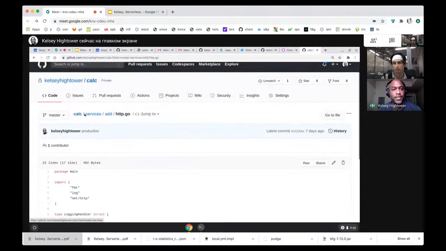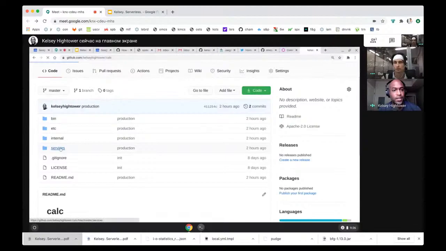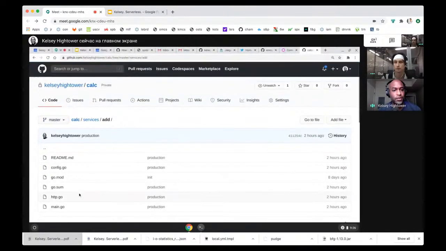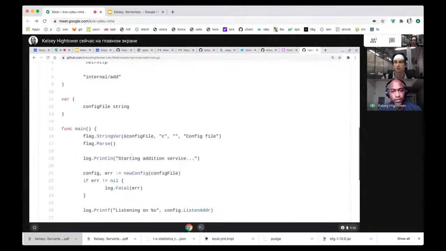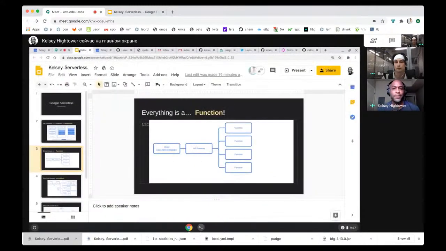But if I look at the actual deployable, the thing I'll actually bundle into a deployment, let's go to main. If you look at this code, I have to do all the work. Here I'm parsing the config file, which could be environment variables. Then all I'm doing is saying, here's a handler to handle the add, maybe a simple health check. And then this is all the code in Golang required to have a concurrent serving web server. It's one line.